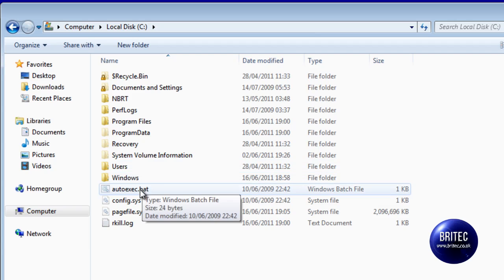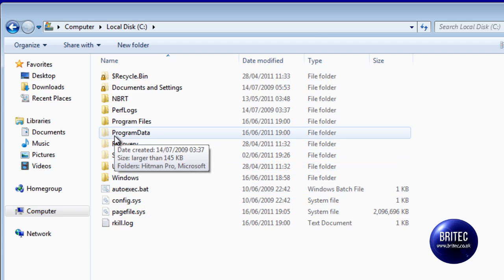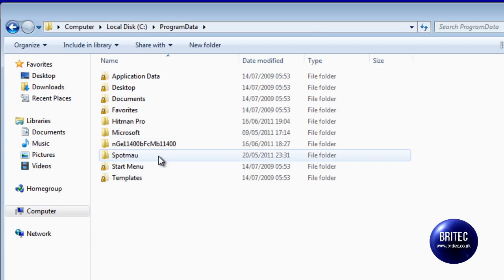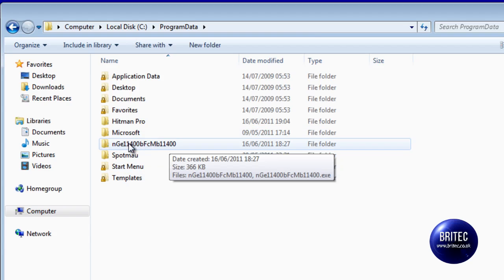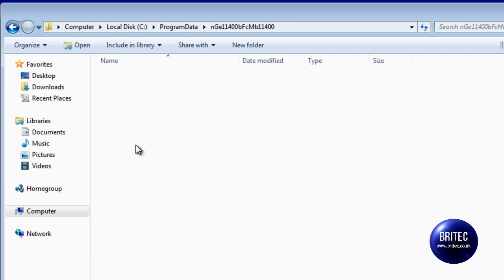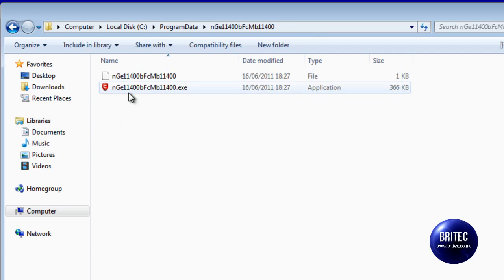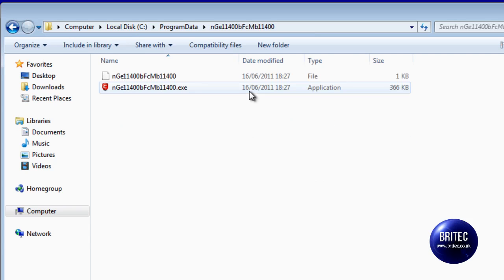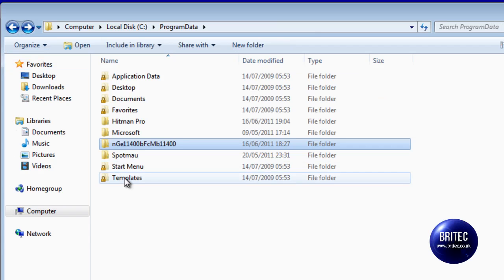So what we're going to do is have a look in ProgramData. This is a grayed out area, but it becomes visible once you show hidden files. And you'll have a folder here with numbers and letters on it. If you come in here, you can see a nasty there. And I know it's a really recent one because you've only got to look at the date, which is today's date when I infected it, and it's showing there. It's always a good sign.